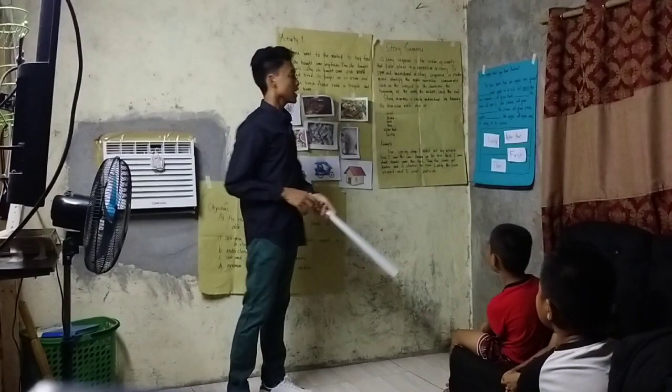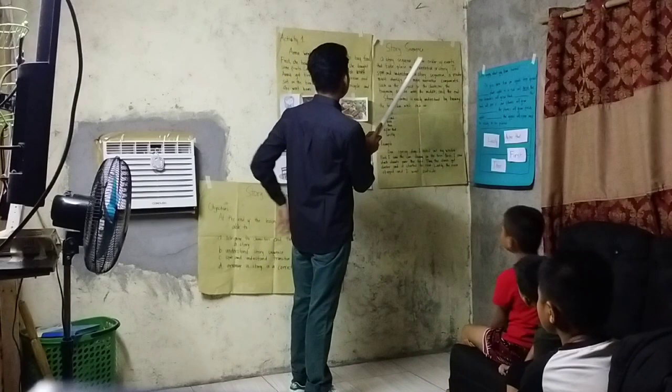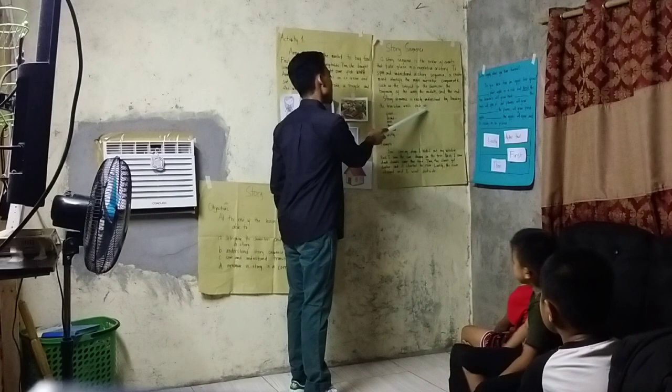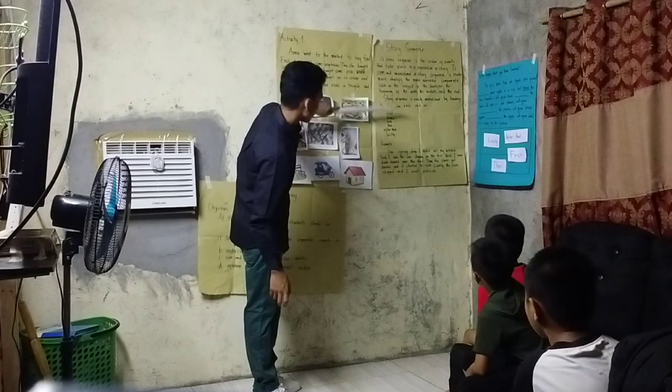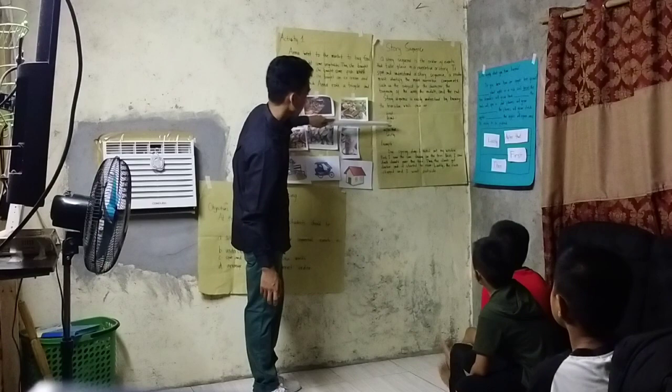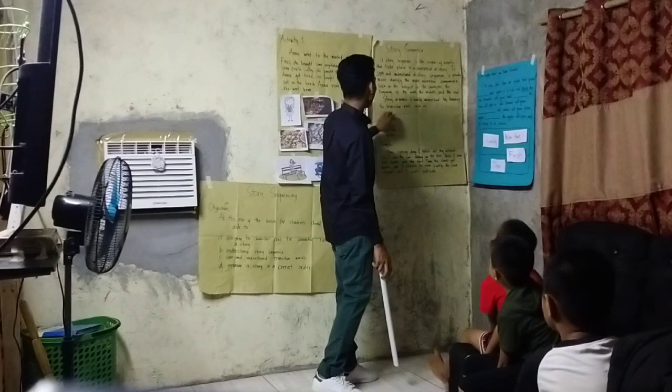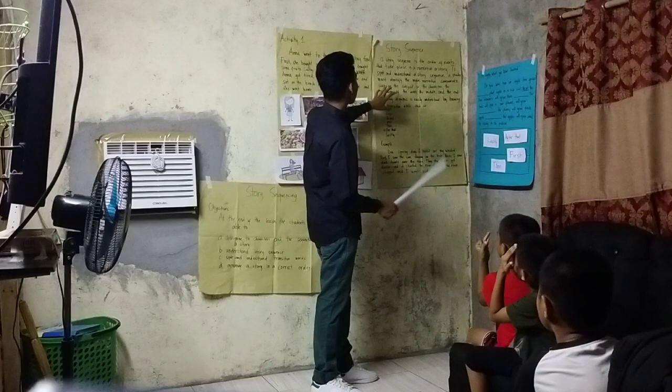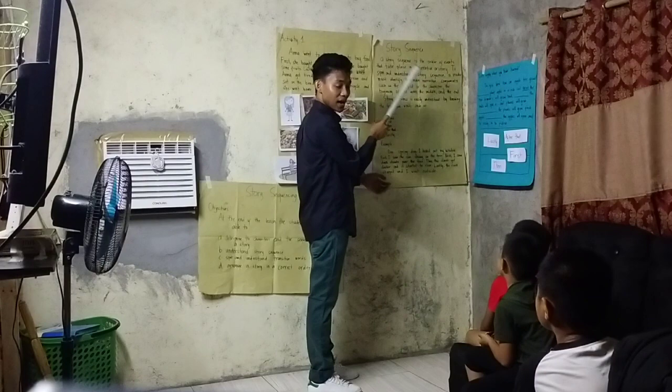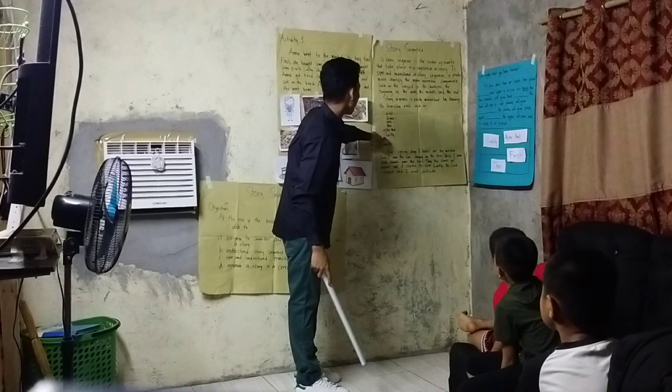Now, story sequence is easily understood by knowing the transition words such as, please read. First, second, next, then, after that, lastly. So, these are the words we have to understand to understand a story's sequence. Kung ano ang pagkasunod-sunod sa mga nahitabo. Right? So, this is the keyword. So, first, second, then, after that, lastly, and so on.